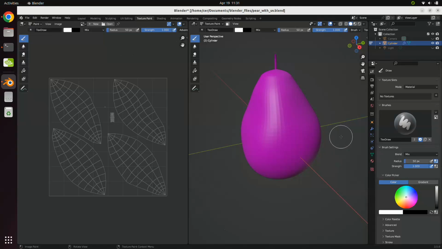Purple indicates ready to be painted, but has nothing on it yet. For some reason, purple is the blank canvas of texture paint mode in Blender. And over here, this is indicating that we have texture coordinates, but there is no actual color associated with it.